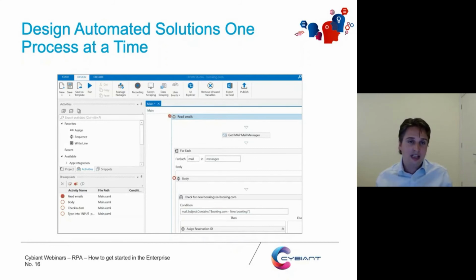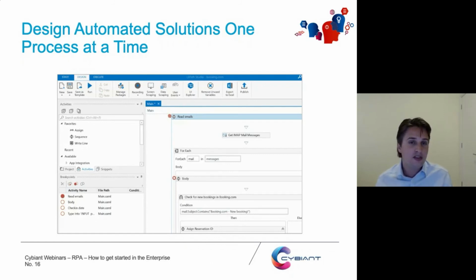Having said that, it is really important that you become familiar with some of the basic software that is needed to set up and design your robots. And don't worry, you don't need to be a technology or IT expert. Many of the RPA solutions, including the ones that we're using, can be set up using drag and drop interfaces, and it's actually quite simple to design some of the first robots all by yourself.